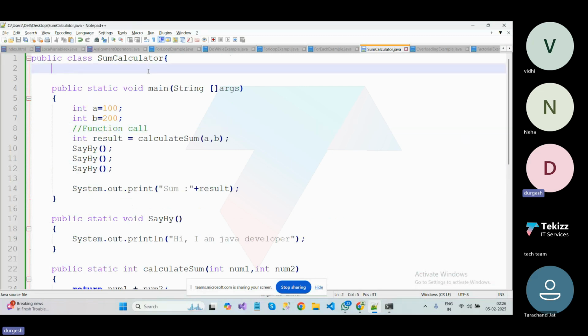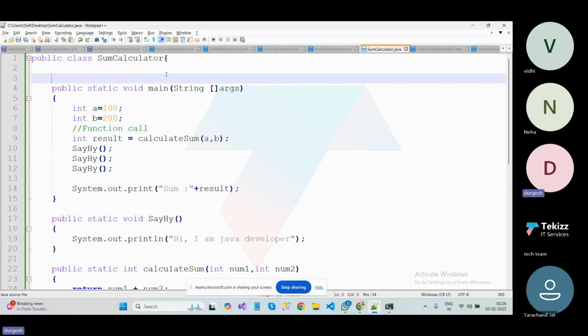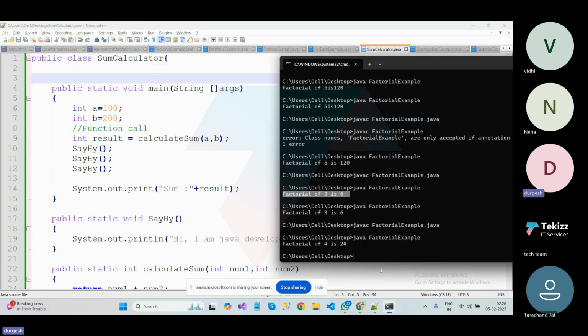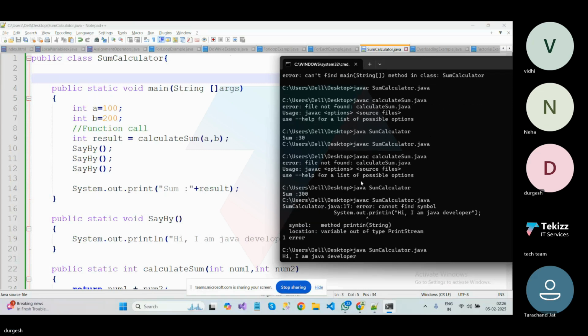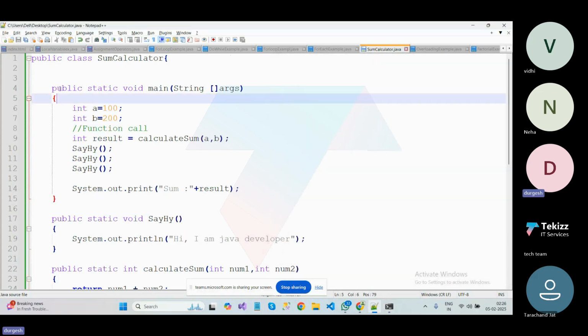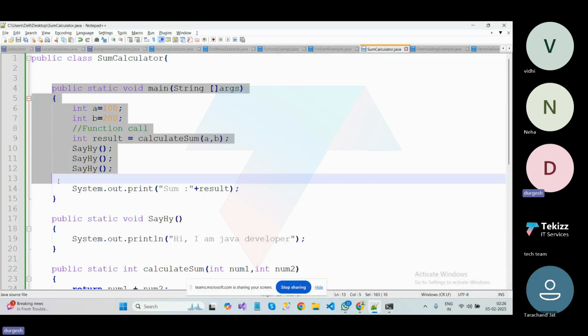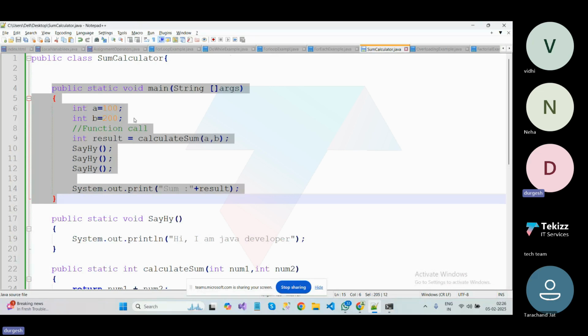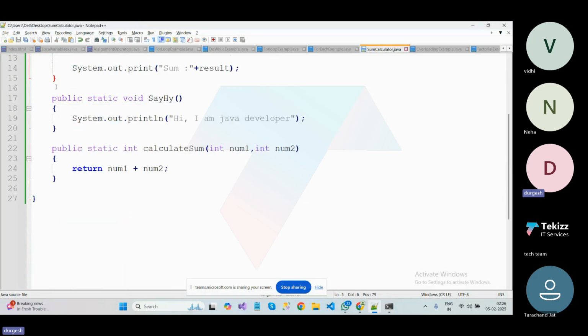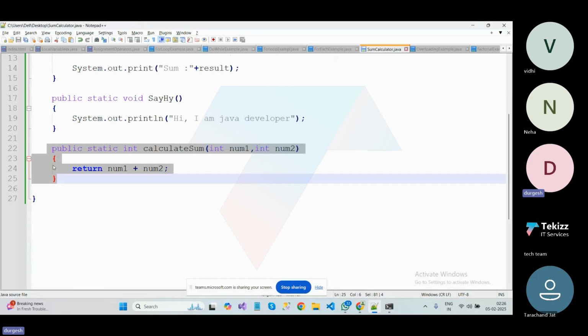First, we learned about functions in Java. In our first program, we created a function to calculate the sum of two numbers.